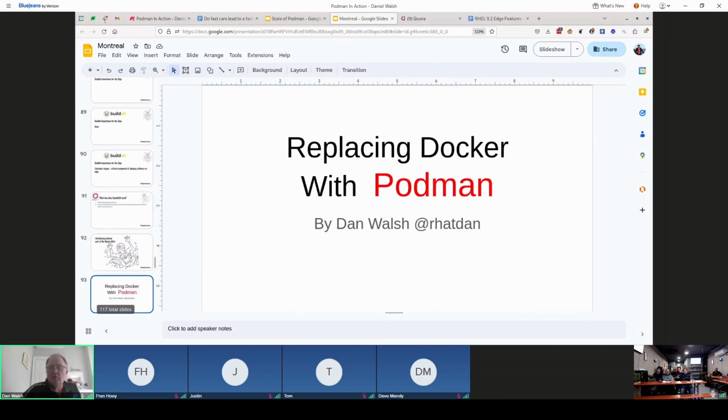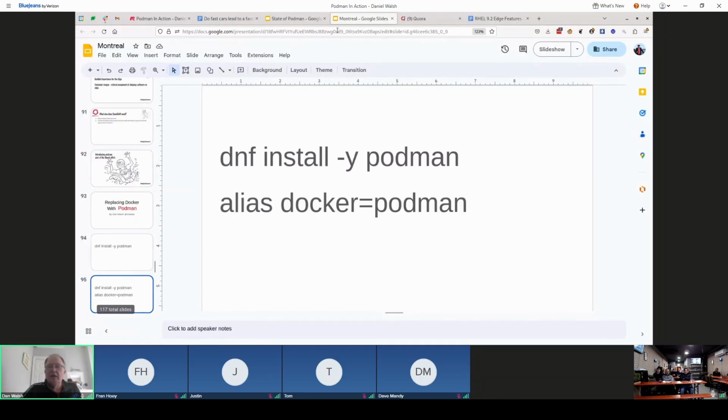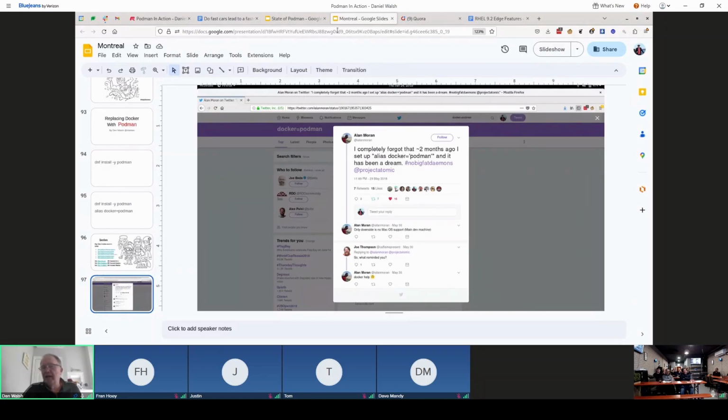So I gave this talk a few years ago called Replacing Docker with Podman. And so the steps to doing that are just to DNF install Podman or apt-get Podman, and then do alias docker equals Podman, and then any questions at that point. And the joke there is that when we were defining Podman, we knew that anybody in the world that learned how to run containers would get a Docker command.